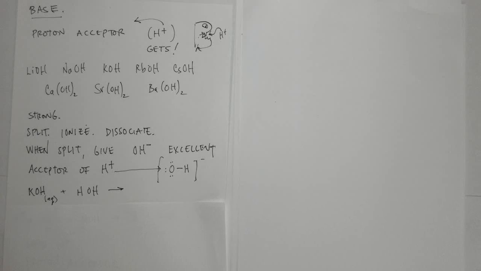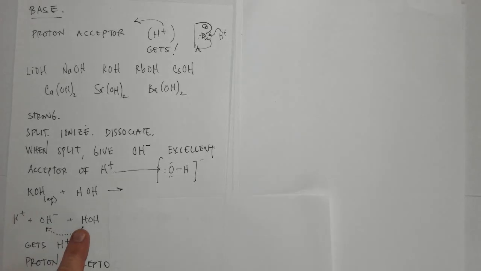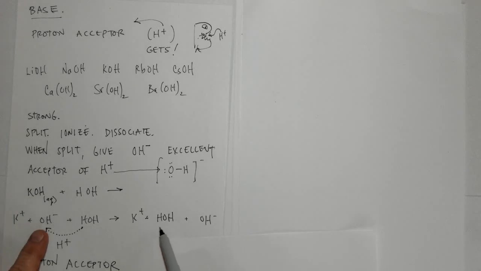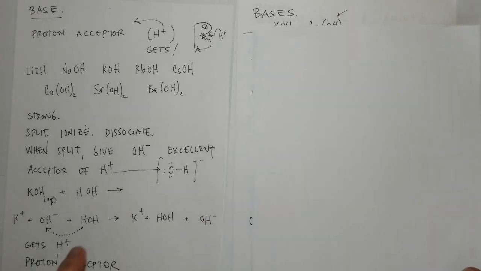Here's an example reaction, KOH, reacting or being placed into water. The KOH then completely dissociates because it's a strong base. Reacts with the water. This OH right here is a really good getter of hydrogens, so water donates a hydrogen to it, and we say that this is a proton acceptor. On the right hand side then, this would become water, and this would become OH over here. So that's how those strong bases act basic, by getting hydrogens, in this case from water.